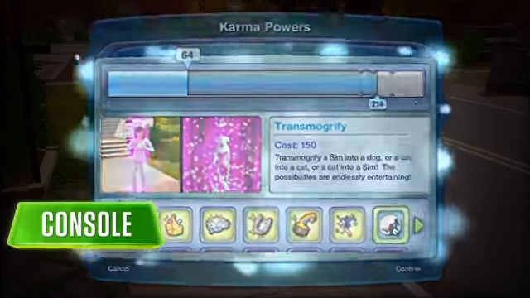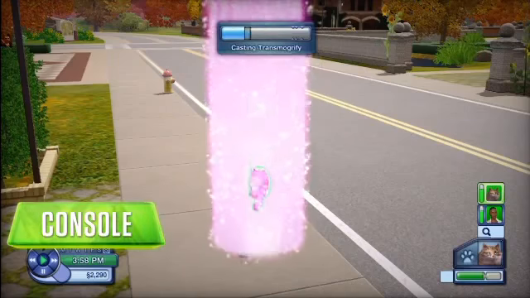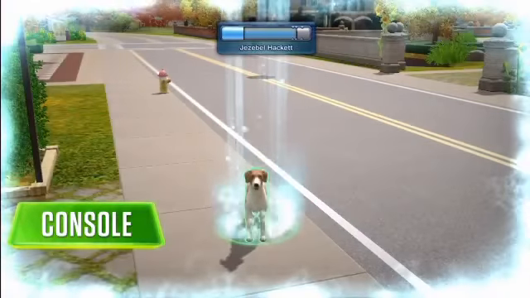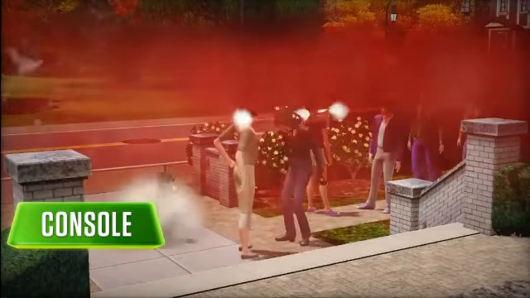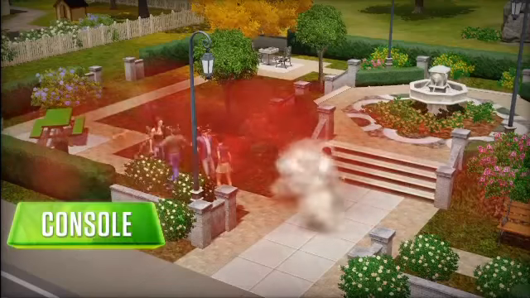We've got a number of new karma powers in our game. Ones like Transmogrify, which allows you to change any sim, cat, or dog into any other species, and it actually converts traits. So if you had a sim that was a bookworm, it turns it into a genius cat or a genius dog. There's also Cry Havoc, which makes all your sims bust out and fight each other. They become very, very aggressive.